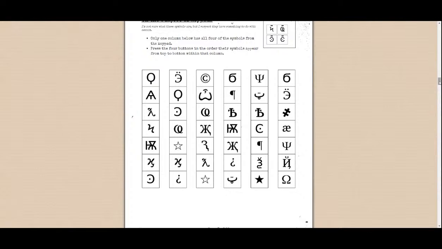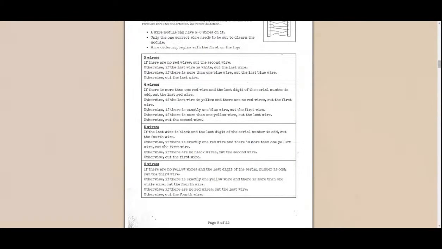Okay. Awesome. To the right of that, there are three wires. Okay. Three wires. Are there any red wires? Yes. Okay. What's the last wire? Red wire. How many blue wires? None. Okay, cut the last wire. Cut the last wire? Yes. Okay. Whew. Okay, good.